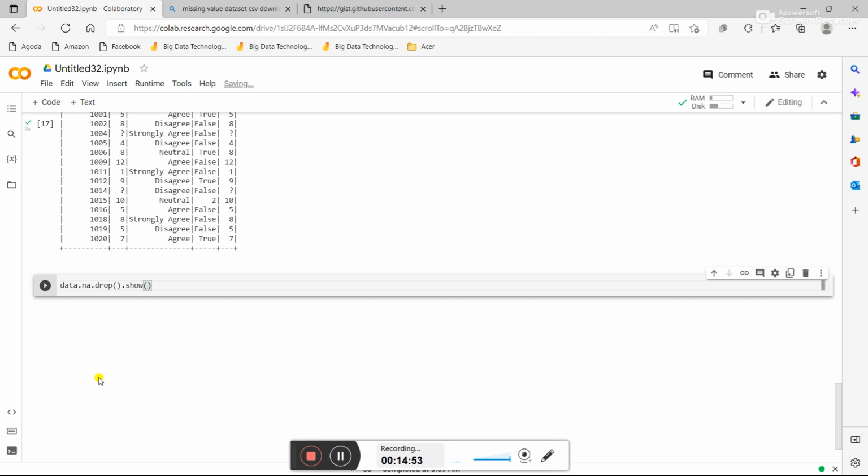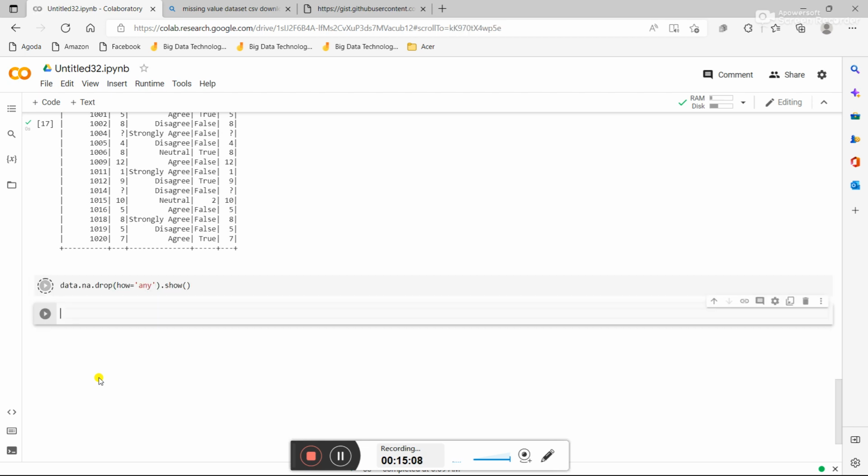I'll just show you how that strategy is working. So inside the drop function you can write how, and how is equal to, and here you can write the strategy. So I'm writing the first strategy as any.